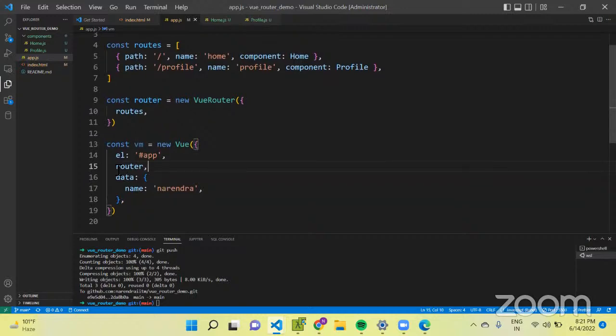If you use the router inside the Vue object, the router instance will be accessible to all the components. This is why you pass this router inside our application, inside our Vue object.